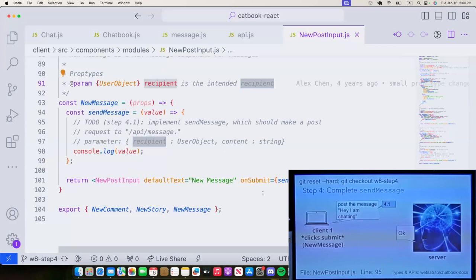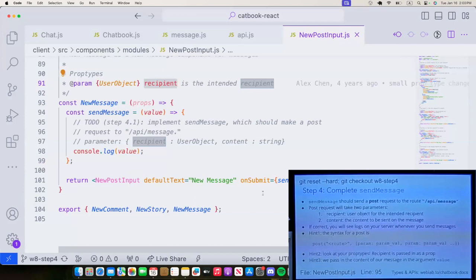What we did was just console log the value, but now we want to actually make a POST request to the endpoint that we just set up, /api/message. This will save the message into the database so that the data actually persists instead of going away every time we refresh the page.